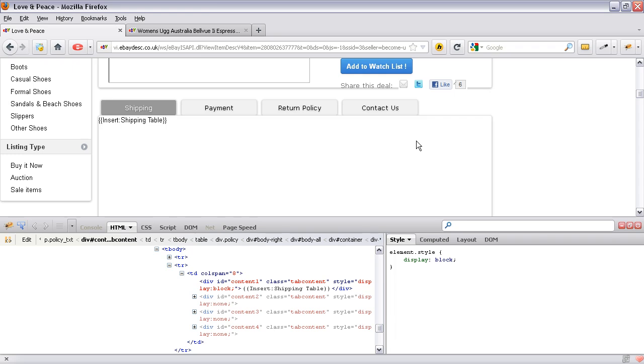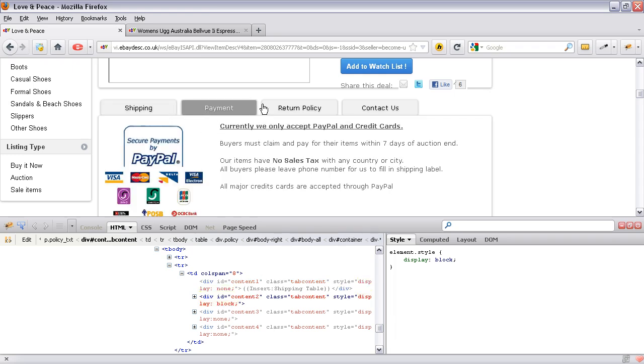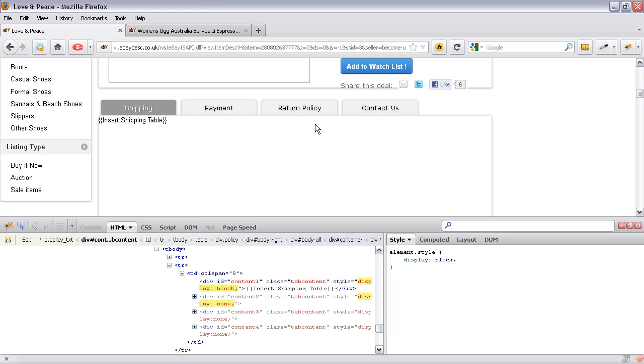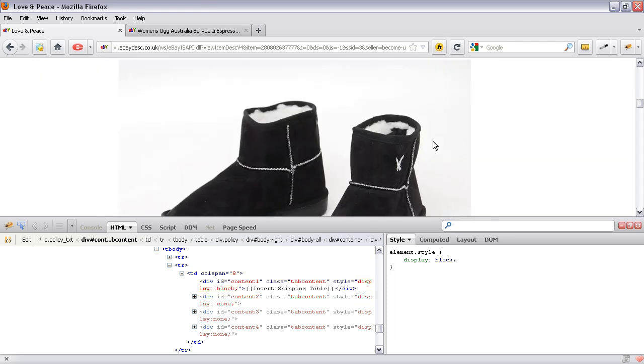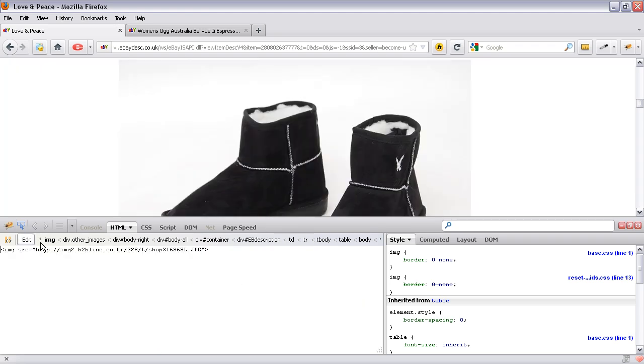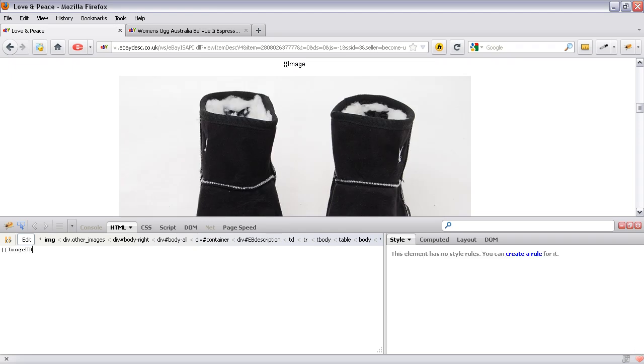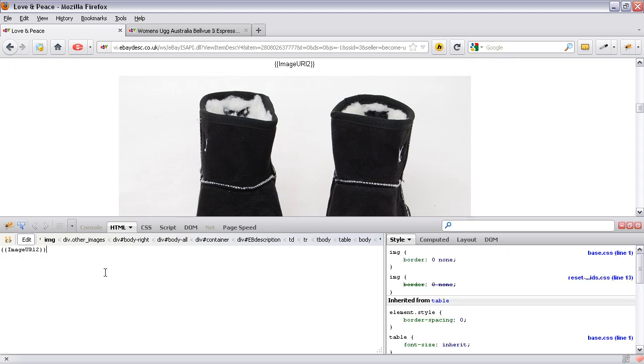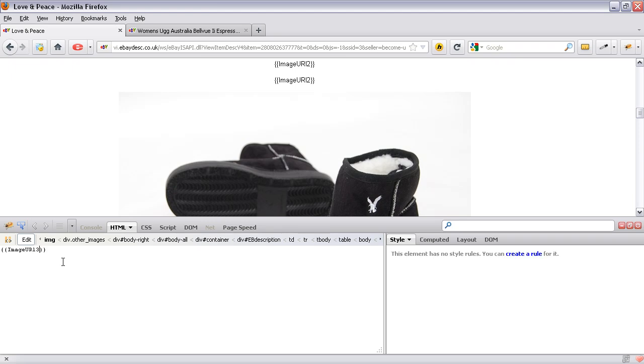So if they want to update just the shipping section, they can do. And again, we could go on and do that for the payment and the returns policy and so on and so forth. And then the additional images behind, I'm going to be a little bit more ruthless on this one, and I'm going to put in something like image URL 2 in there. And let's go on to the second one, like so, and then maybe that's image number 3.